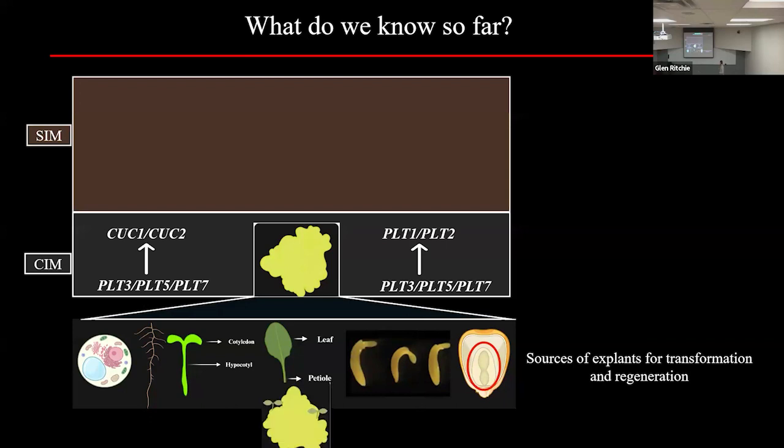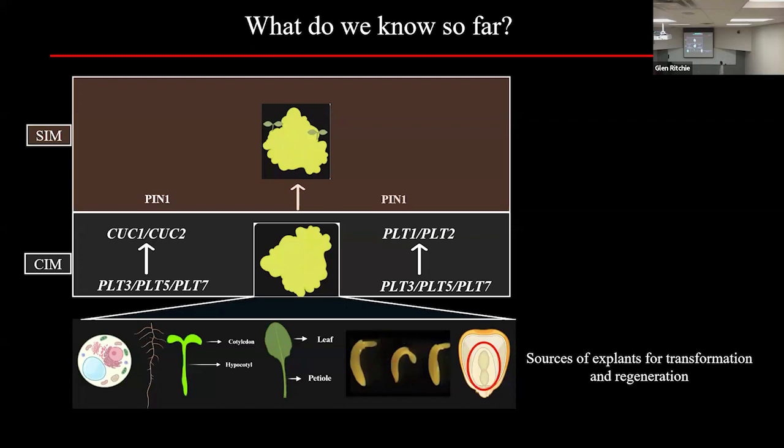I'll come back to CUC1 and CUC2. And then when we transfer these calluses, which are highly proliferating cells, from callus induction media into the shoot induction media that is rich in cytokinin, PIN1, which stands for PIN-formed 1, comes into play. In callus induction media, which is rich in auxin, now when we transfer them into the cytokinin media, we need to get rid of most of the auxin. So PIN1 is an efflux protein, an efflux gene, that effluxes the excessive amount of auxin from the cells, which is required for the shoot formation. If there is excessive auxin in calluses, then it takes a different direction and forms root. We wanted to get shoot, so that's why this gene PIN1 effluxes it and then it regenerates.